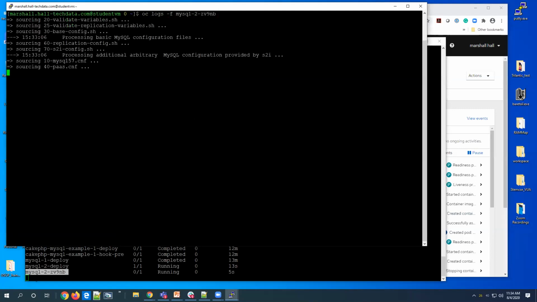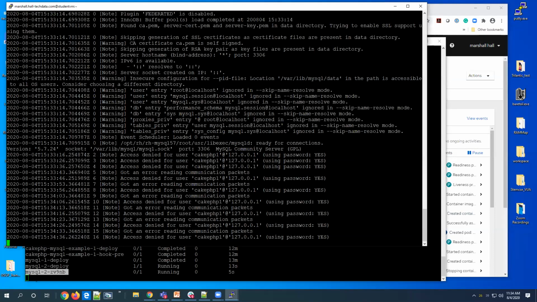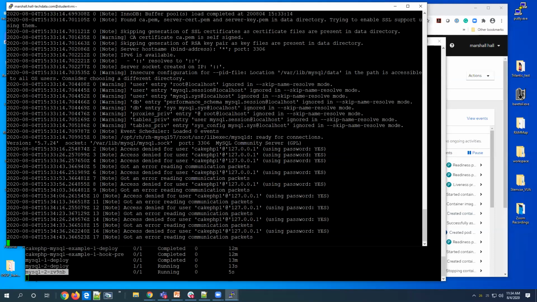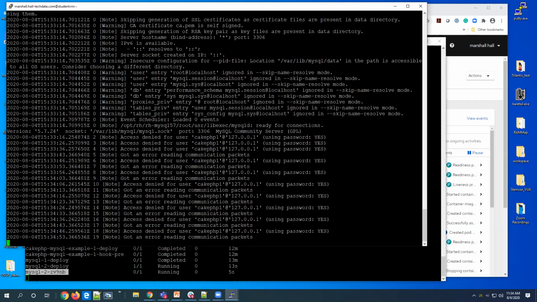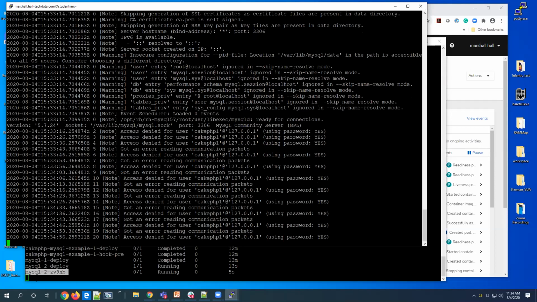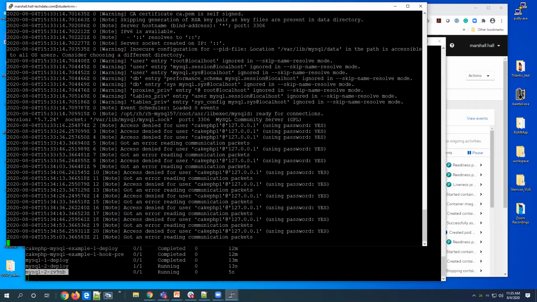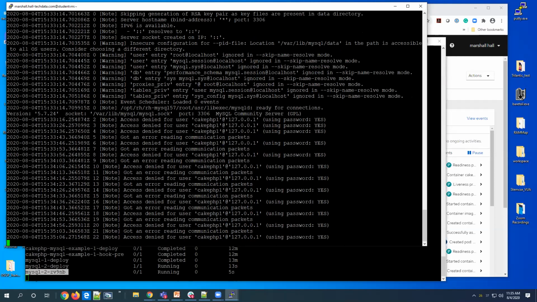So when we look at the logs now, we can see that it's trying to log in with this user and it keeps getting an error. So this is one of the troubleshooting steps that we can do.